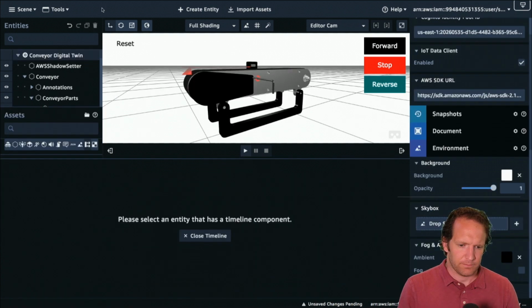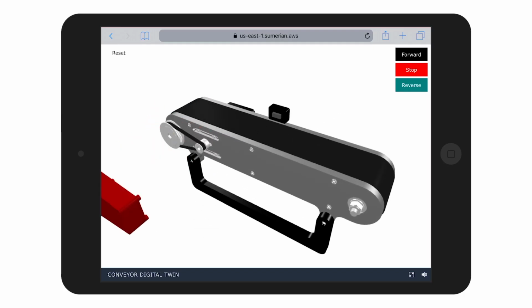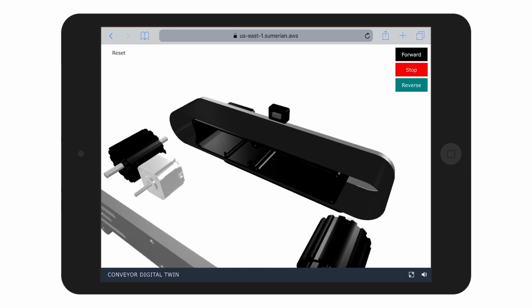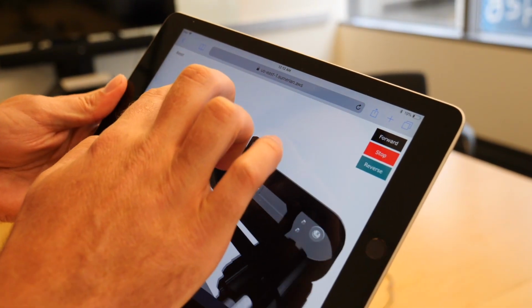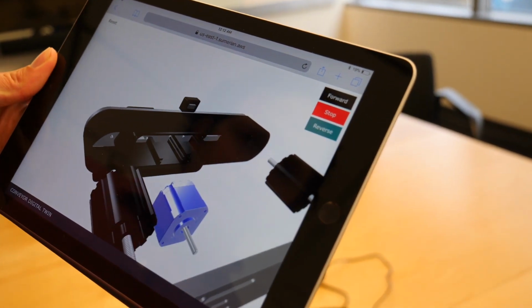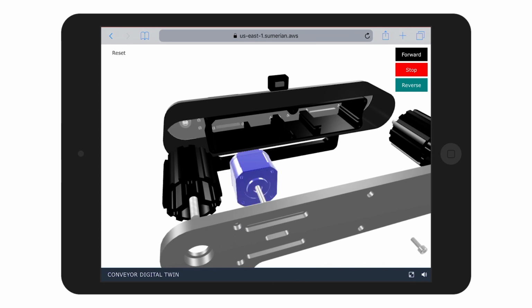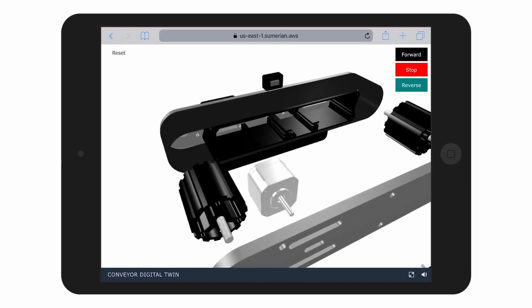Right, and the last thing that I know we have is that anytime a user touches or taps or clicks the side of the model, that triggers what you're calling an exploding animation. If you could describe that a little bit more. Sure. So in this same vein, thinking of it like a technician who's troubleshooting this device, we built out the ability to look at an exploded view of the conveyor belt. And so we put pick events on both these sides.